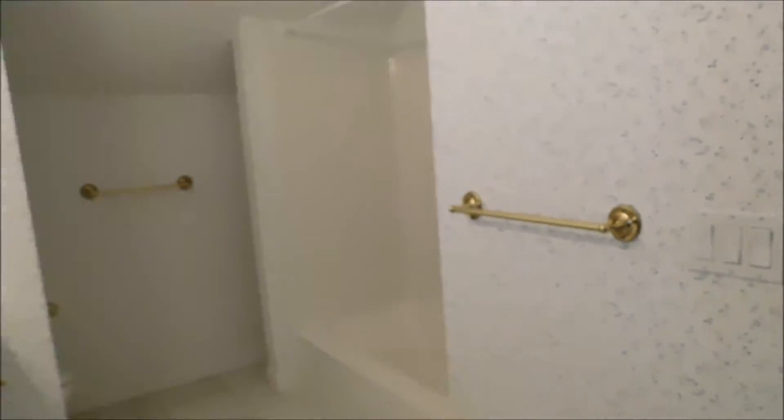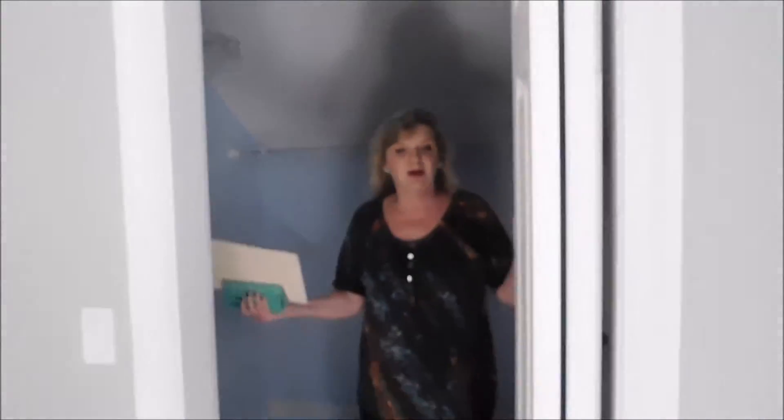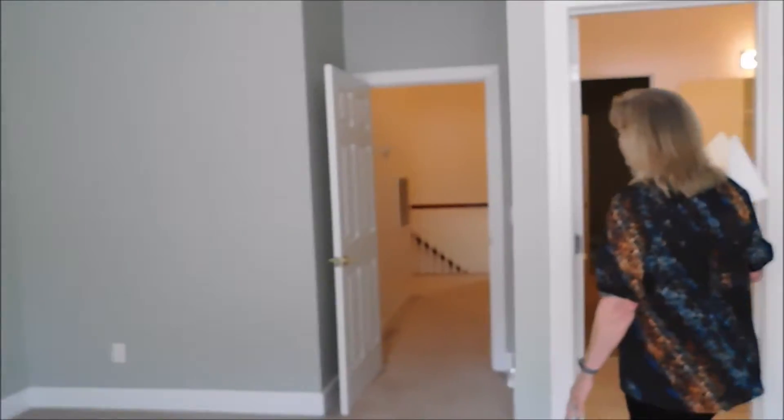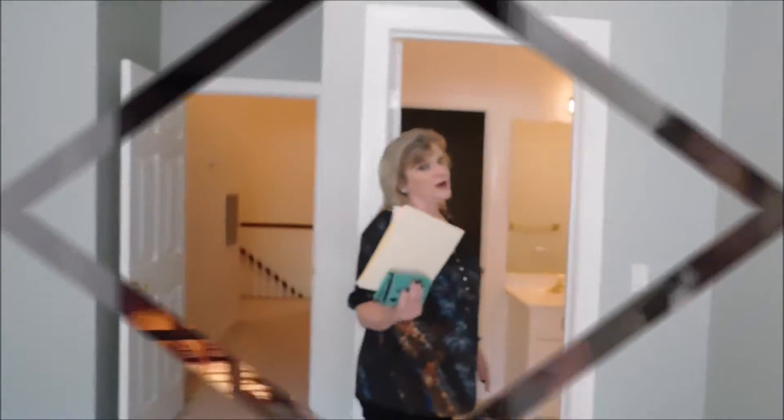Adjoining another bedroom with a big walk-in closet. This walk-in closet is bigger than the other one, so the girls would have to fight over who had the most walk-in closet space. And that's it for upstairs. This is the attic access, which is really quite large and has a good bit of storage space.